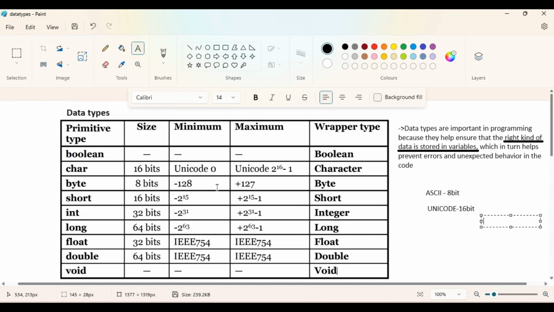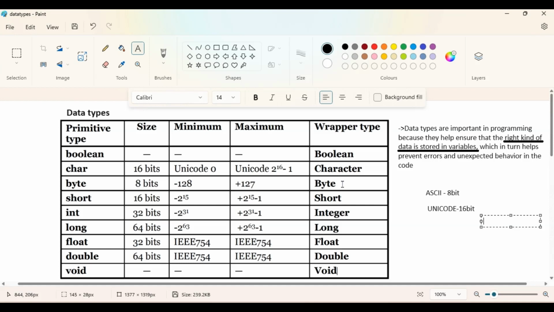A byte is going to hold minus 128 to plus 127, and it will consume 8 bits of memory. In that 8 bits we can fit minus 128 to plus 127. That is the ASCII limit. As per the ASCII table, you can hold a number between minus 128 and plus 127, so 1 byte of memory is enough.